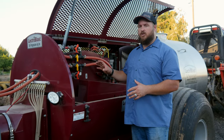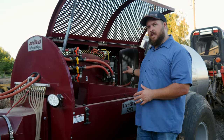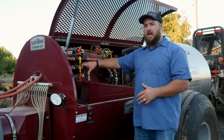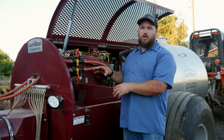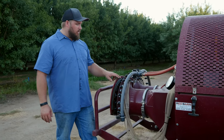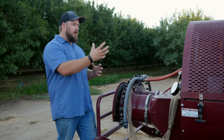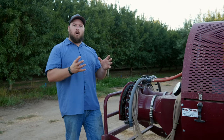Another important feature of this sprayer is these valves. What these valves are doing is controlling the flow rate that comes from the pump to the nozzles. We can go up to about 50 gallons per acre with the sprayer, which is good because that allows us to make more passes through the orchard without having to refill. You might have noticed we have two sets of nozzles here. These nozzles are for when we're doing a hull split spray or any type of spray where we're mixing the chemicals into it. These nozzles here are strictly just for a high volume of water.